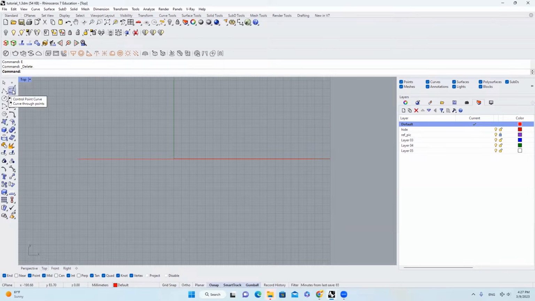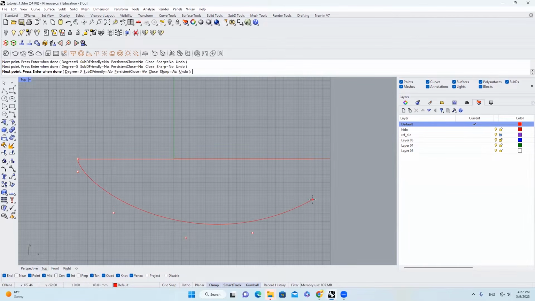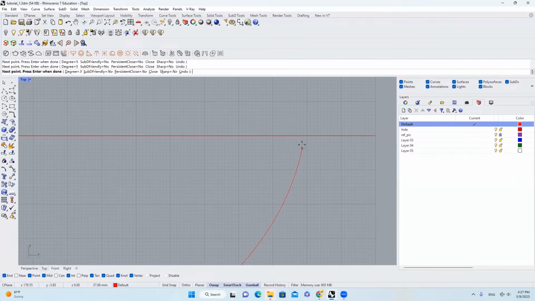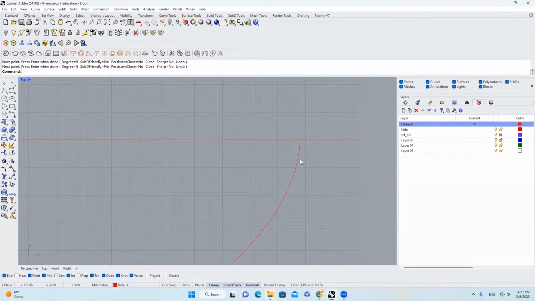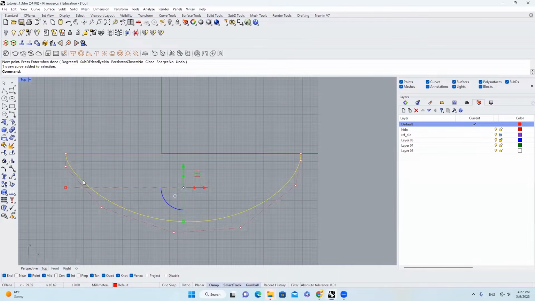I'll click this control point curve. Make sure that degree is 5. This is very important. Make sure that you turn on the smart track. Select the first one. So the second point is perpendicular. Third, fourth, fifth, sixth. Select this one, drag it here, seventh, eighth. Select this one, make sure that these two control points and these two control points have the same X value. So when they flip to the other side, the continuity will be at least G1.